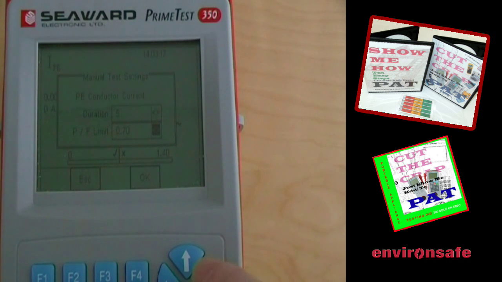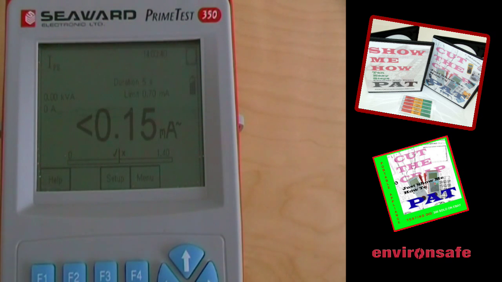The PF limit is 0.25, 0.5, 0.7, 0.75 and 1. And scroll up to select whichever option you want. Press F4 to select. We're pressing F2 to escape this menu.